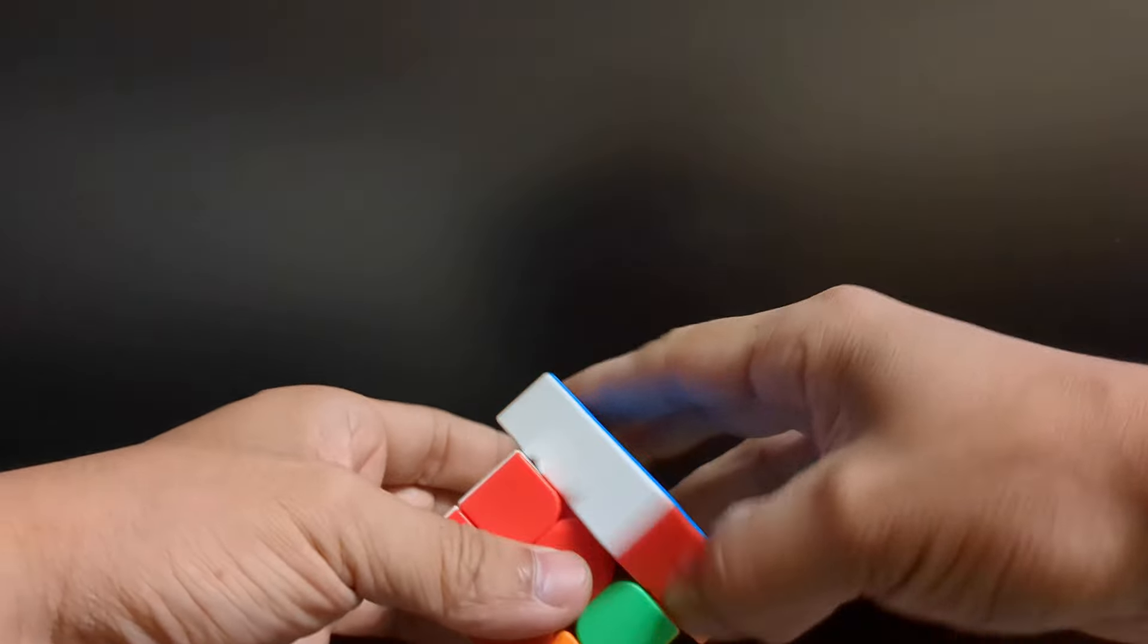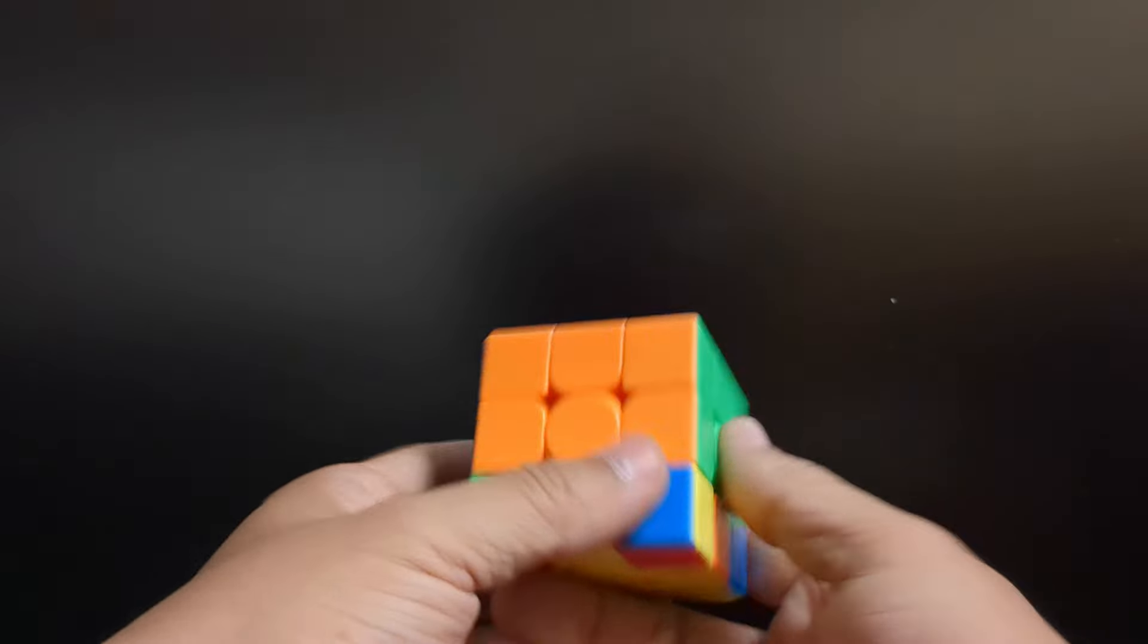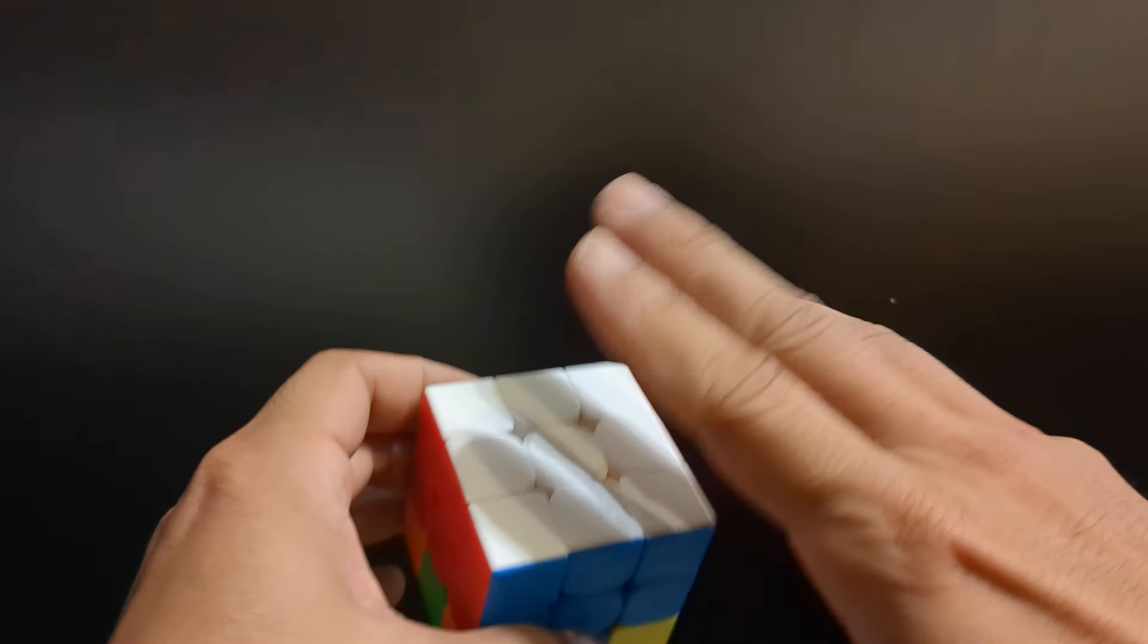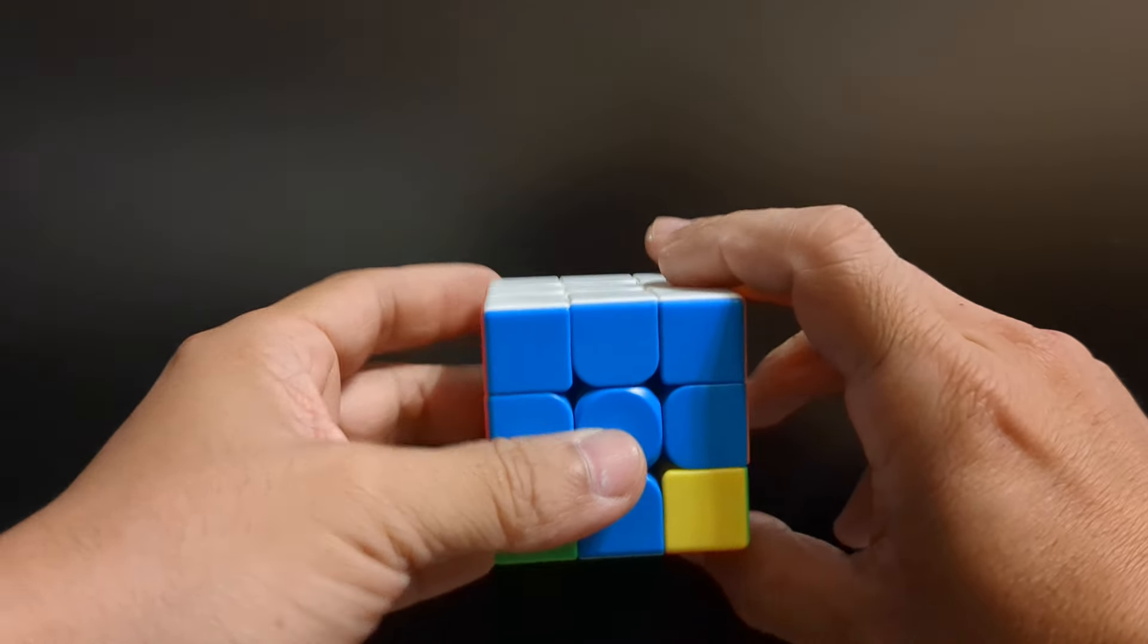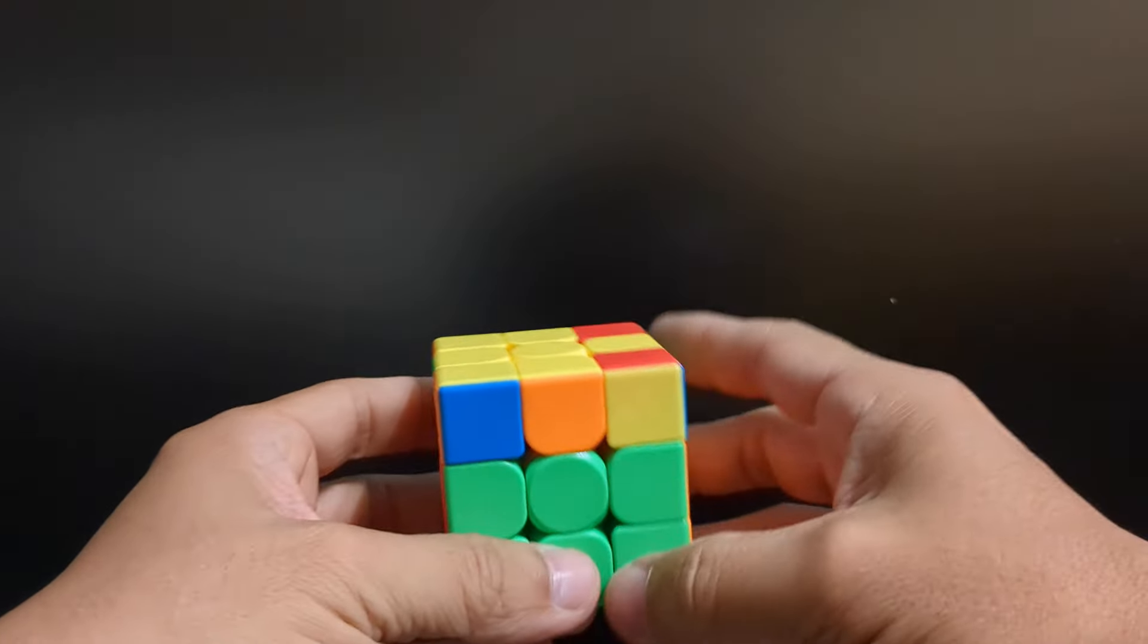Voila! There's your two bottom tiers. From this step forward, we normally have the white as the top, but we're going to turn it around and use yellow as the top now.